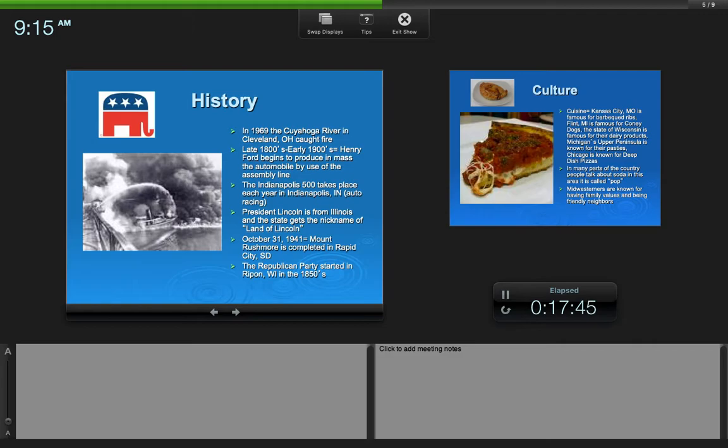Ford and General Motors and Chrysler, these three big automobile companies, are still all located in the Detroit area. And so this Henry Ford getting his start with the assembly line and having so much success kind of led to Detroit becoming the Motor City.